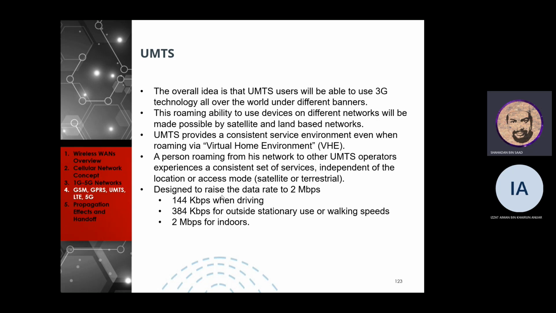So designed to raise the data rate to 2 megabit per second. Puas hati sikit kan? 144 kilobit per second when driving. Waktu driving slow sikit lah. Okay. Kalau berjalan dapat juga dalam 384 kilobit per second. And then untuk duduk still kat rumah pakai laptop tu, 2 megabit per second for indoor.